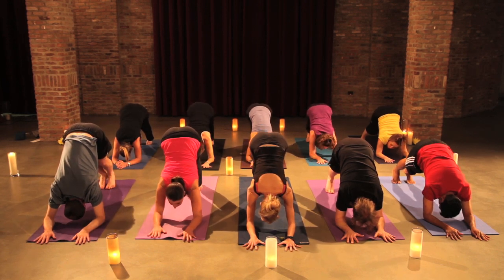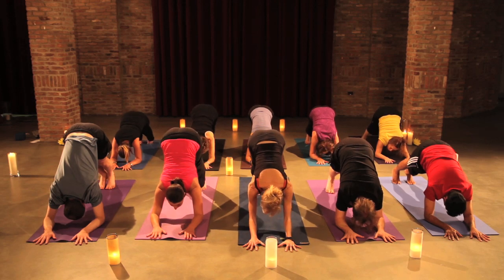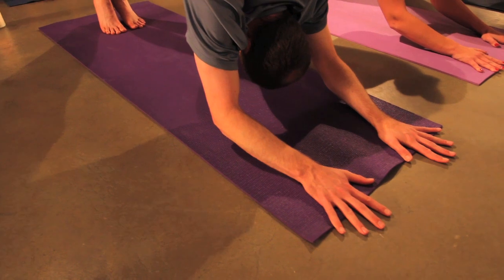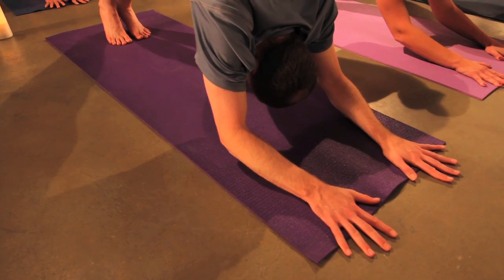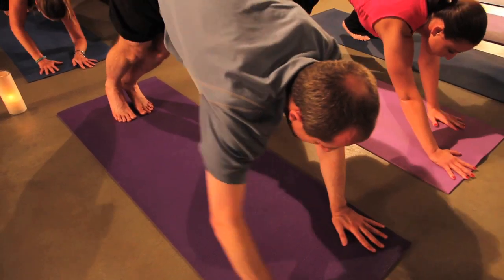Press into the palms of your hands. Squeeze your inner elbows together. Lift your elbows 1 inch off the ground and hold. And then push all the way up, down dog.